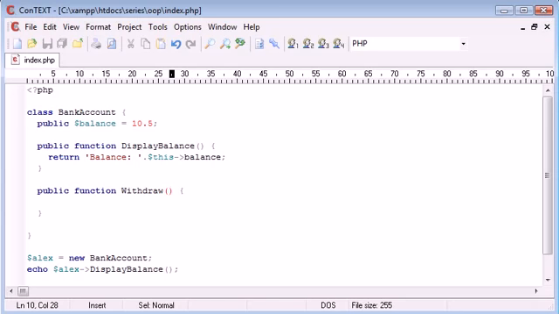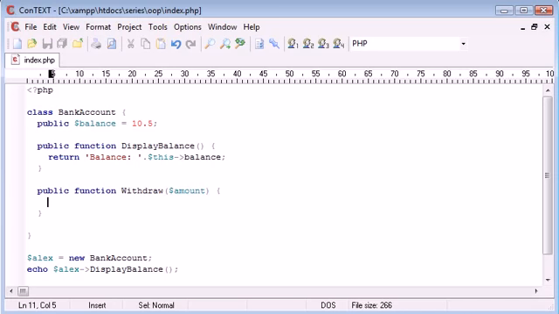So within withdraw, much like a function when you're programming procedurally in PHP, we want to take in a parameter. So I'm going to take in int amount, for example. That makes it look a bit better. So we have a function now, which is called a method, so we're going to be calling them methods, called withdraw. And with this withdraw method we can specify a specific amount of money that we want to withdraw. So let's go ahead and start the calculation.